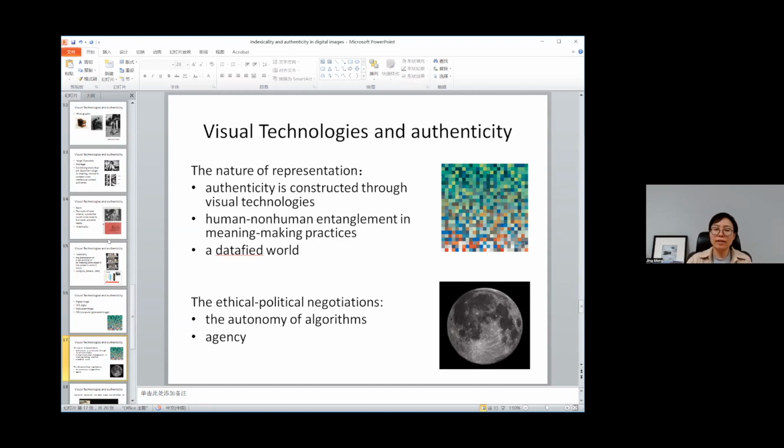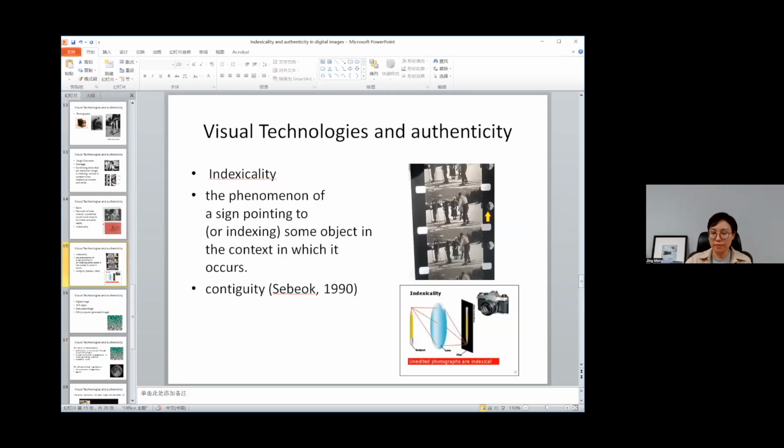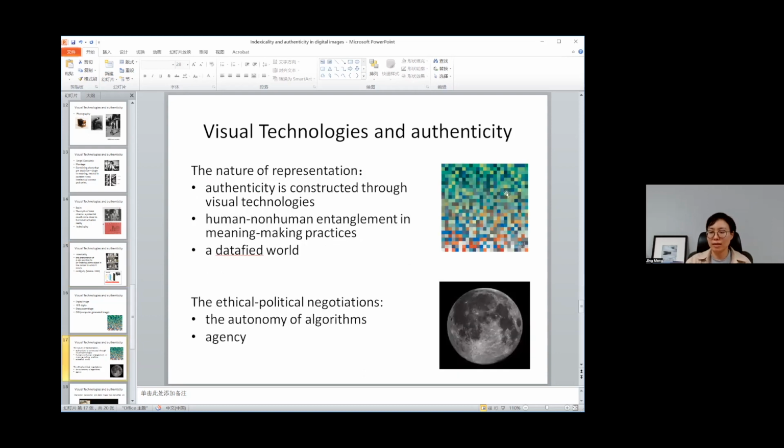And also, I think another very interesting thing is we have to understand these photos in a datafied world. So how do we understand images and realities? Because in the past, what we thought about as image was mainly old celluloid images, right? Like this one. So an image is a whole picture. Everything is just like this. But nowadays, I think images are more like this. So we have to say everything is datafied. Everything is just a piece of digits.